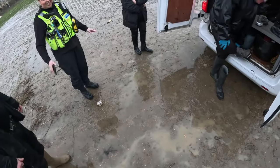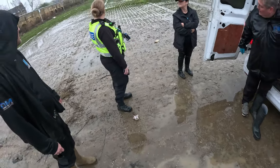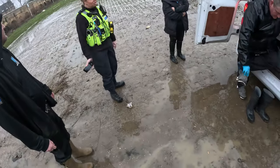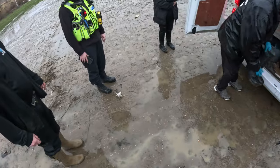No, I'll be here until the EOD arrive now. Well, at least you can get back in the car. Yes, as long as nobody goes forward. They can only get in this way or they're going to be the other side of the river. Yeah. Hopefully, it's not going to be a problem.